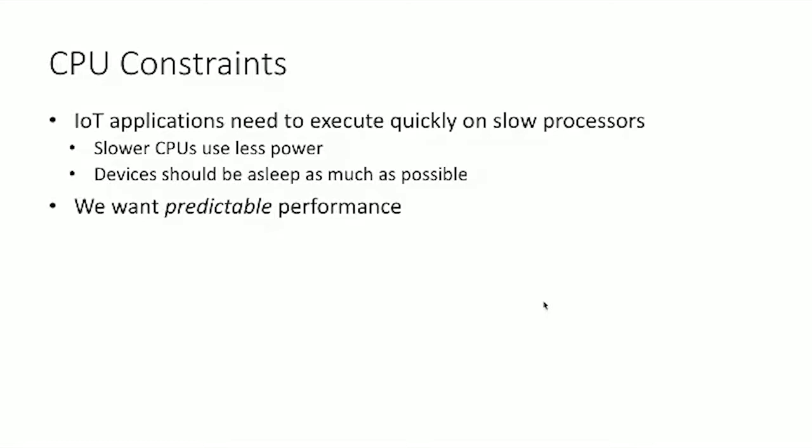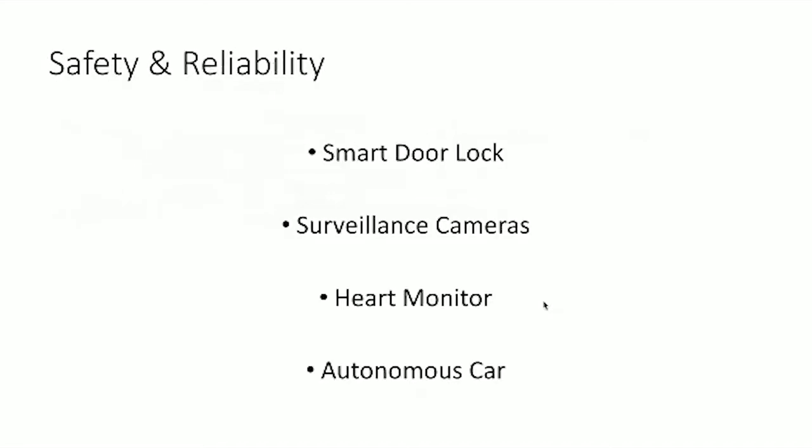If your function runs within a millisecond, that's great. But if that function runs in a microsecond and you have to run it just as often, that means you've saved a significant amount of energy. And more than just speed, we want to make sure the performance is predictable. We want to make sure it's consistent. Every time the interrupt goes, we want to make sure that our code will run in approximately the same amount of time. Now, as I said before, these need to be reliable.